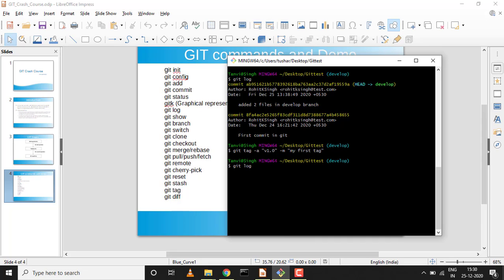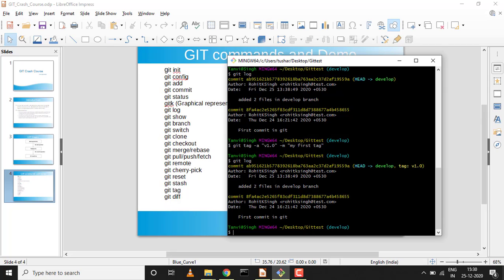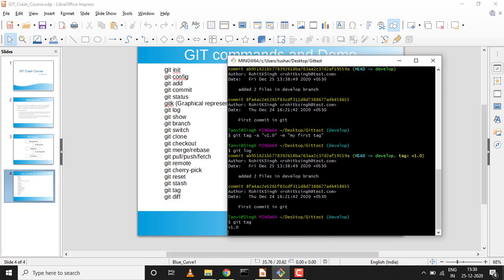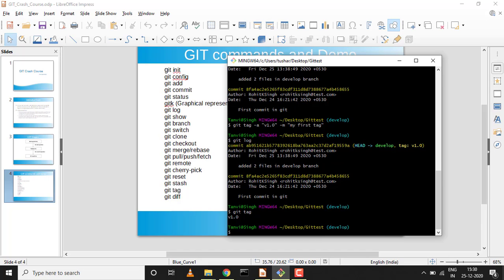Now if you check the log, see, that's version 1.0, the tag is given. So whenever you want to switch, you can easily come and switch from here. Git tag is something you will always prefer. If you write git tag, this is the version you'll get.